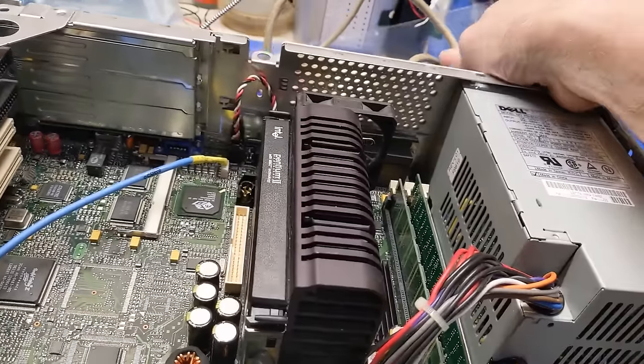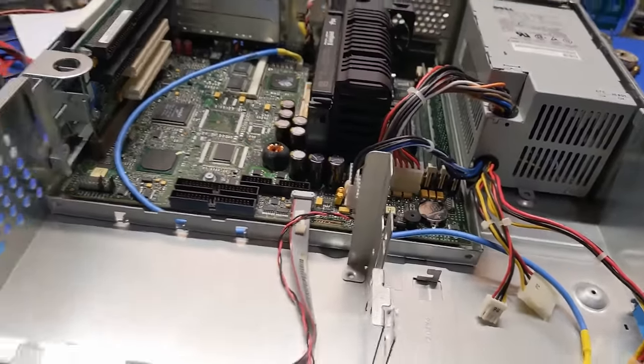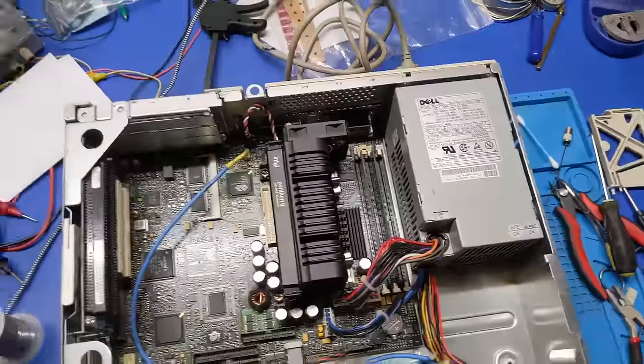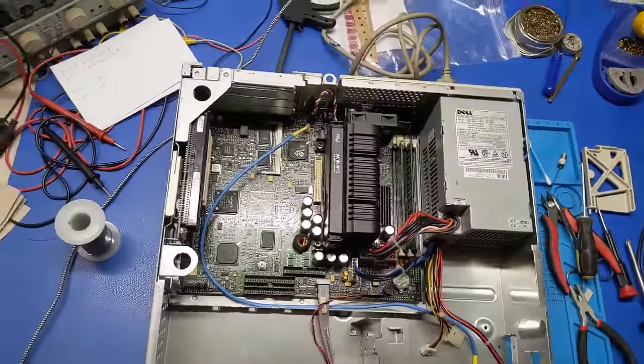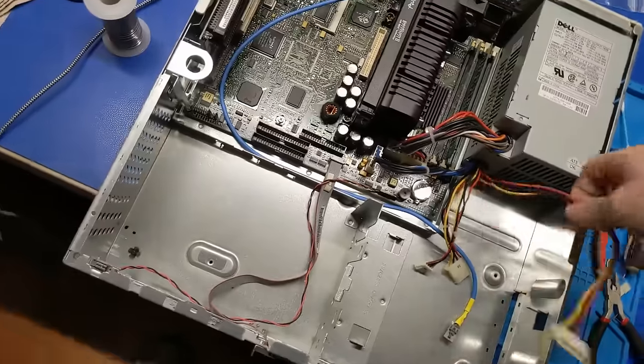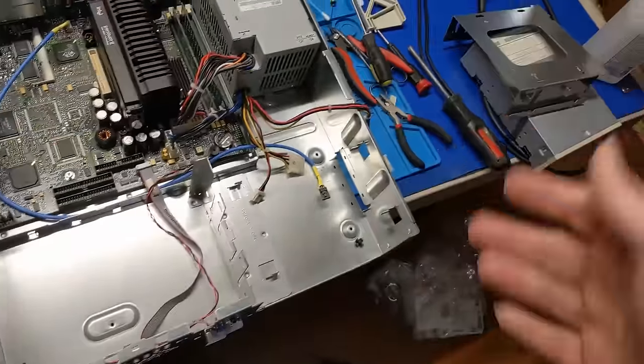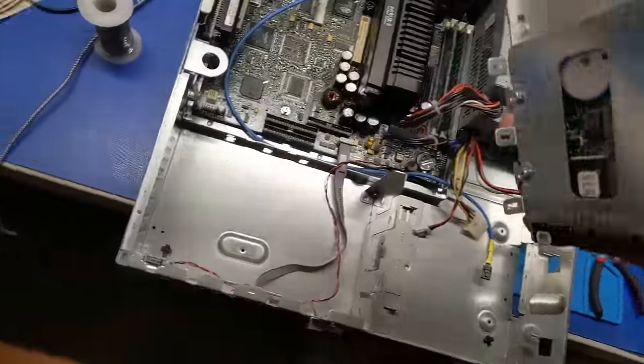Let's just unplug the power out of the back. So, it is functional. We don't know about the hard drive yet, but the power supply fired up, motherboard fired up, and I got a POST. Perfect. So, we are well on our way to a working machine. Now, I got to have another CD-ROM drive, but it is what it is. It's not that big of a deal.